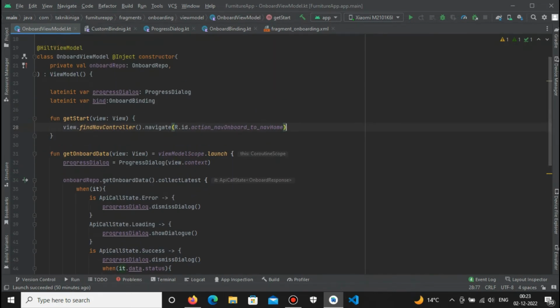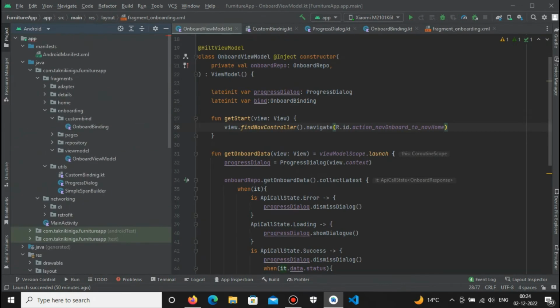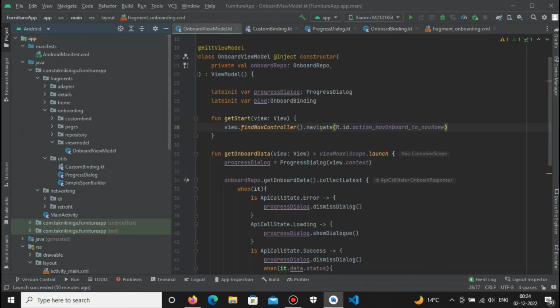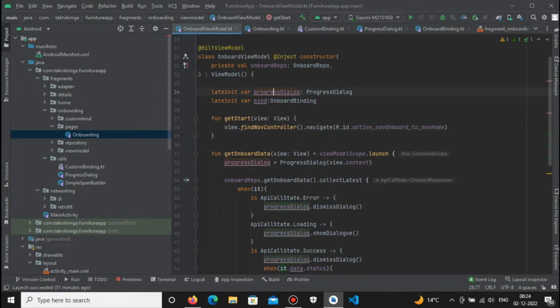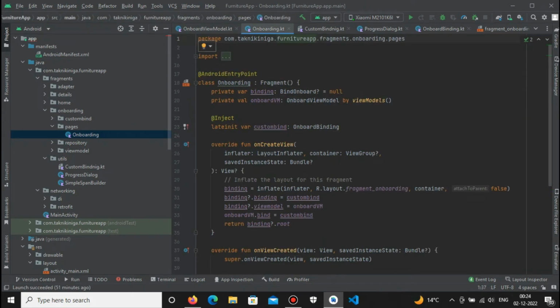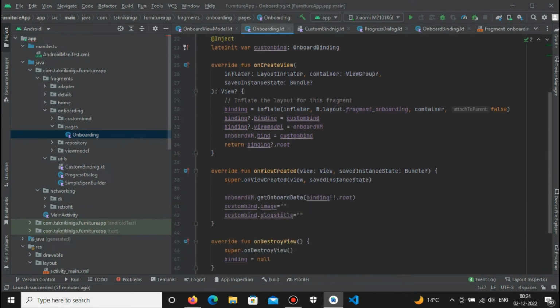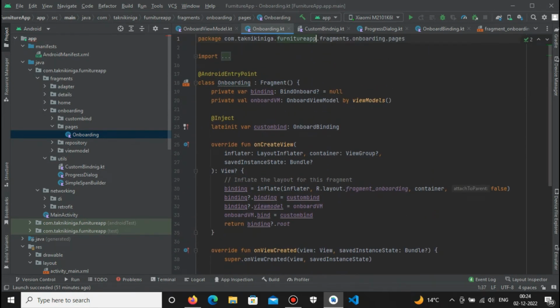After that we need to initialize all these things with our class, which is our main class. So let me show you that also. Here is pages. Because here you can see we have created the instance, this binding instance. So we have to attach that binding instance with our activity or fragment.